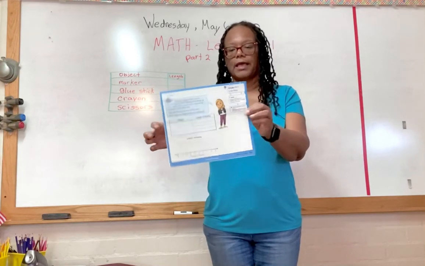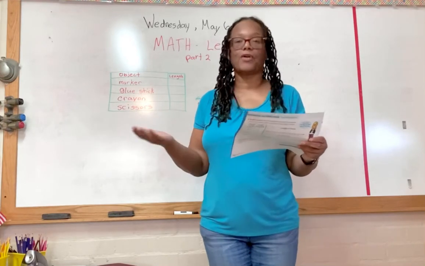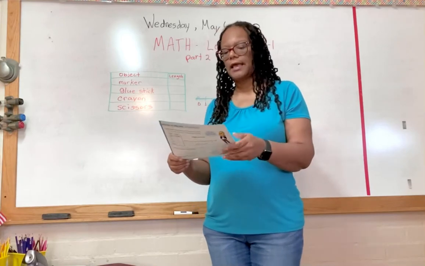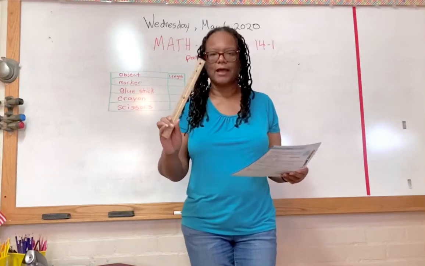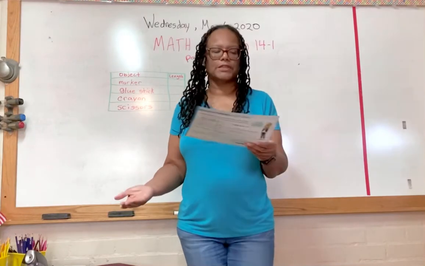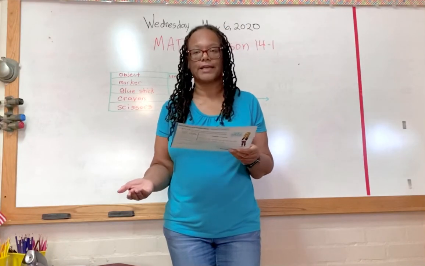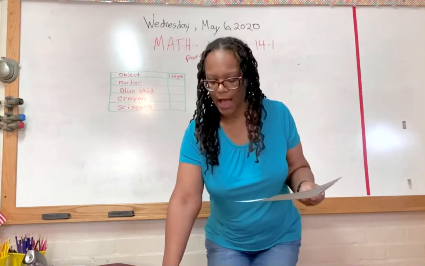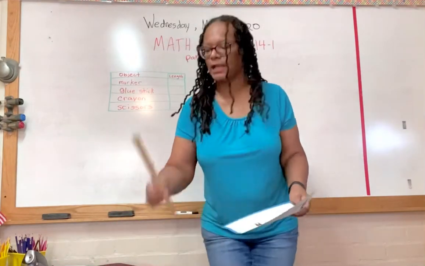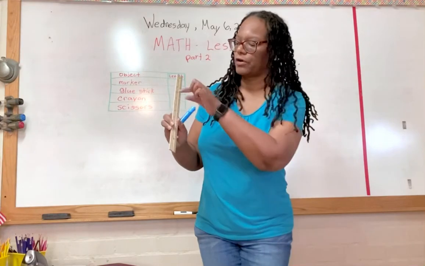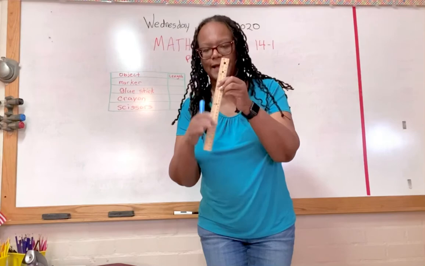803, and I have torn that page out of the math book, but you don't have to do that. It says, this is what you're going to need. You should have a ruler and 4 objects. It says find 4 objects that are each shorter than 9 inches. So I have found some objects that are shorter. You can tell by looking on your ruler if they are shorter than 9 inches. You don't want it to go past the 9.